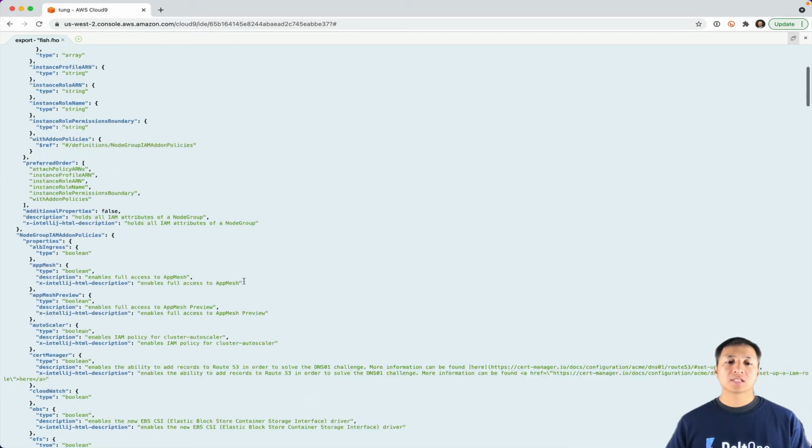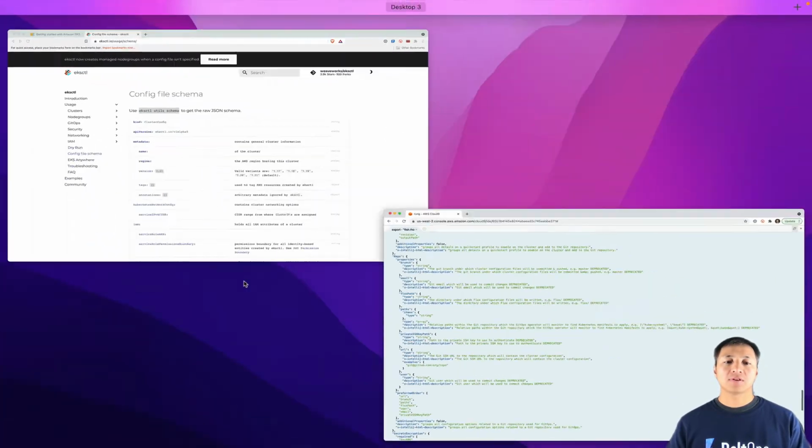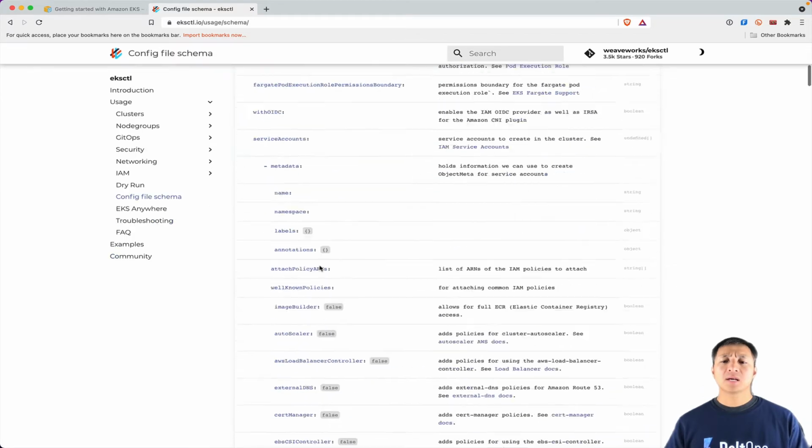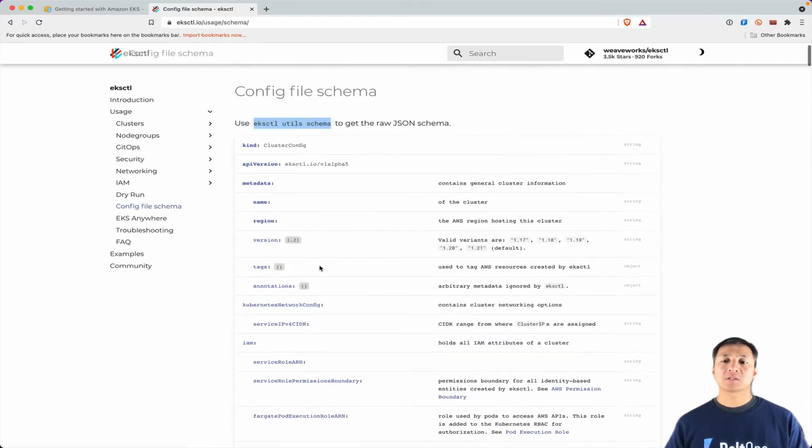So there are lots of fields that you can configure here, and it's also available in the official docs here. I'm guessing they just generate that. Okay, so that was pretty nice. But sometimes reference information is a little overwhelming. I just want working examples.